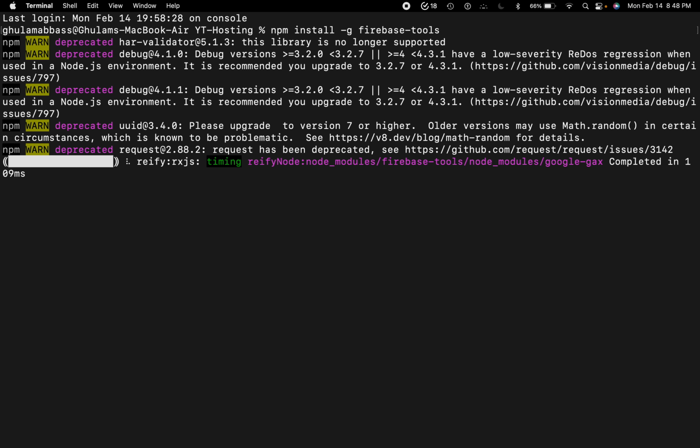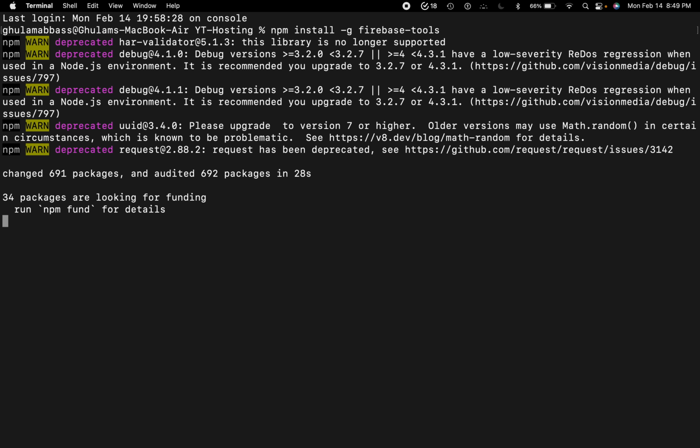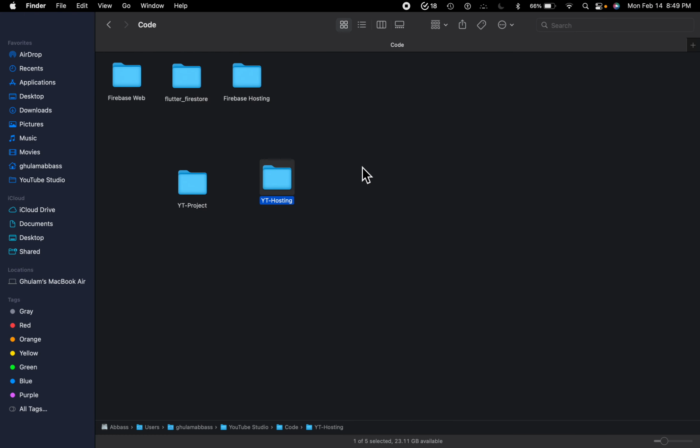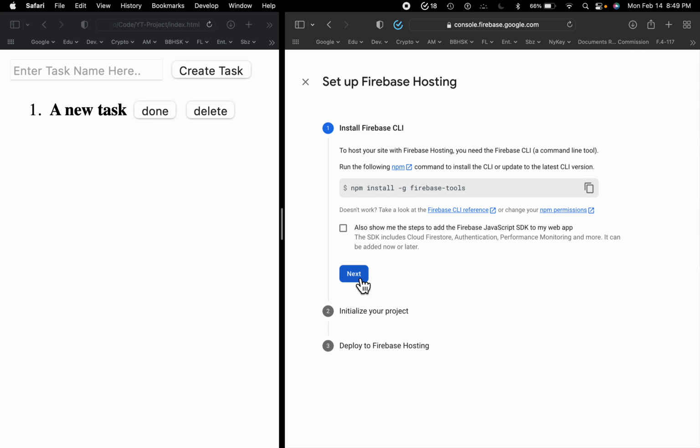It will take a few seconds to install the Firebase tools. Okay, it is done. And then our next step is to go back here, click on next.